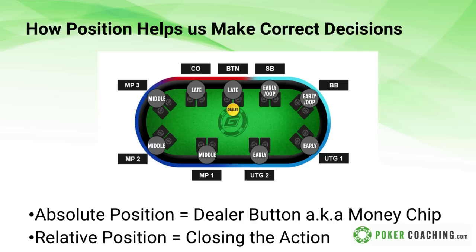And next we have relative position, which is achieved by closing the action. So pre-flop, if there is a raise from under the gun one and middle position calls, the big blind has dibs on relative position. They have the opportunity to close the action. Something I realized while making this presentation, though, is we can pay for the right to gain relative position by limping in. Because if under the gun limps in and someone else raises, late positions react, the big blind has to react before under the gun acts. Also, we can straddle to pick up relative position, but it's something that we have to pay for, and it's not as valuable as absolute position.